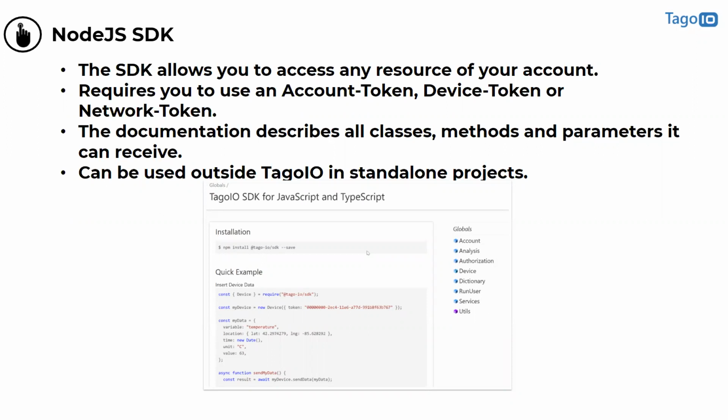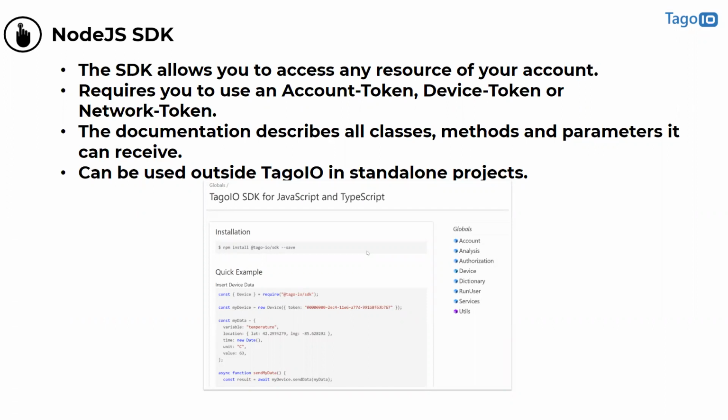Even our web application, when we try to create a device, is actually using our SDK. So you will see all the functions regarding creating, deleting, editing, and listing, of course, resources from Tago.